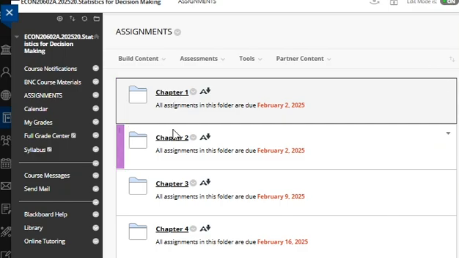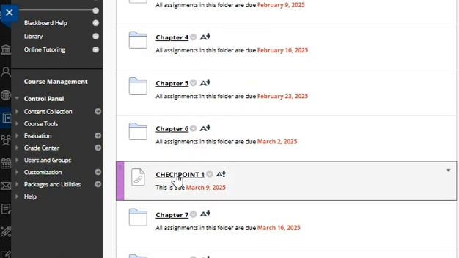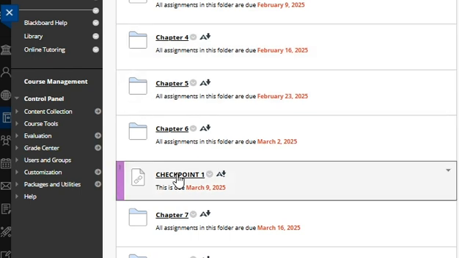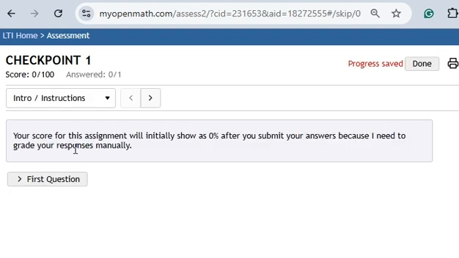After you've completed all the assignments in chapters 1, 2, 3, 4, 5, and 6, you want to do checkpoint 1. Checkpoints are repositories for chart uploads and responses to essay questions that were posed in some of these assignments. Click checkpoint 1 to open it. Checkpoint 1 is due on this date, and you cannot submit it after the date. If you're late, your score will be 0%. So make sure you have all the work done in your previous lessons and you're ready to upload it well before this due date. Click Start to open it. When you've uploaded all the information and answered the questions and you click Submit, your score will be 0 out of 100 because I have to grade these manually.